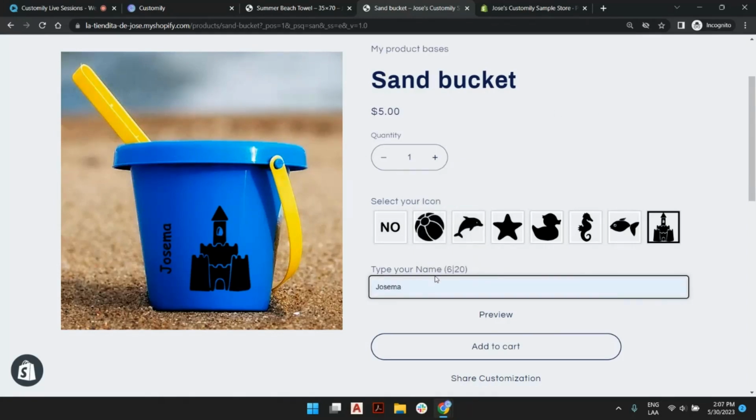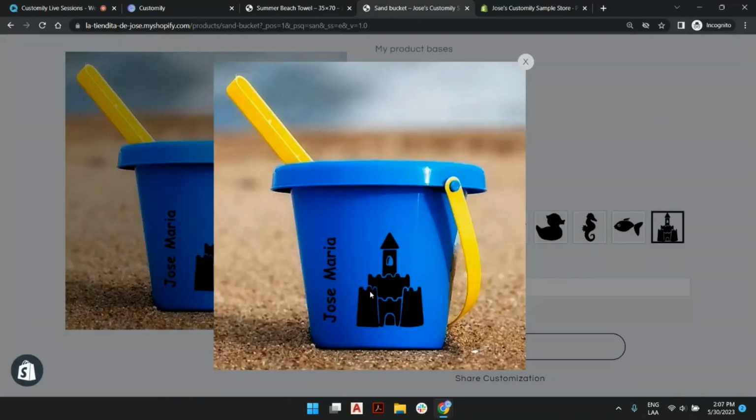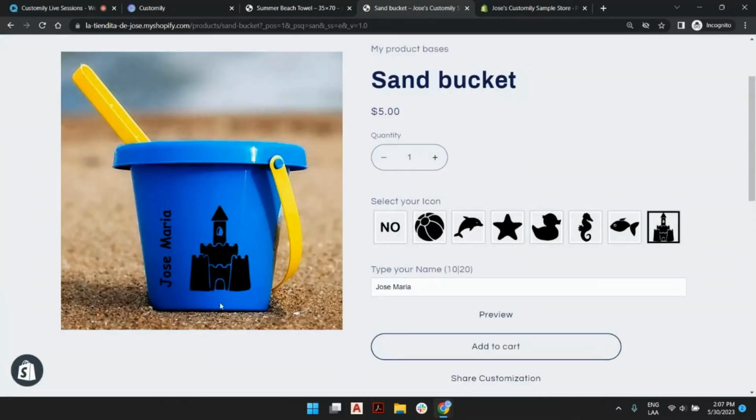I put the automatic name, but I can just change this any way I want, have my preview already set and done, and this will also be created as a print file. But you see, anytime I change something, the live preview will go with that.